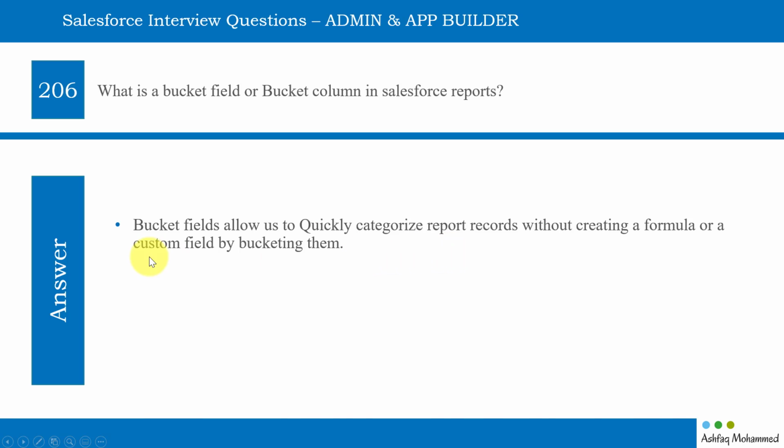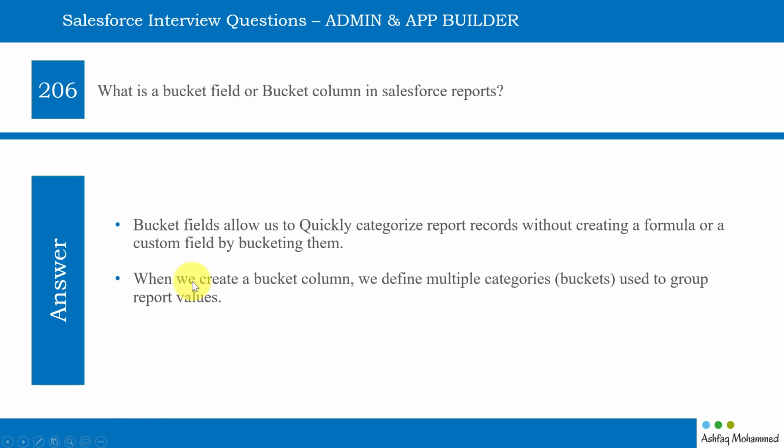Next question: what is a bucket field or bucket column in Salesforce reports? This is an interesting column. This is very useful as well. Bucket fields allow us to quickly categorize report records without creating a formula or a custom field by bucketing them. When we create a bucket column, we define multiple categories, like multiple buckets used to group report values.